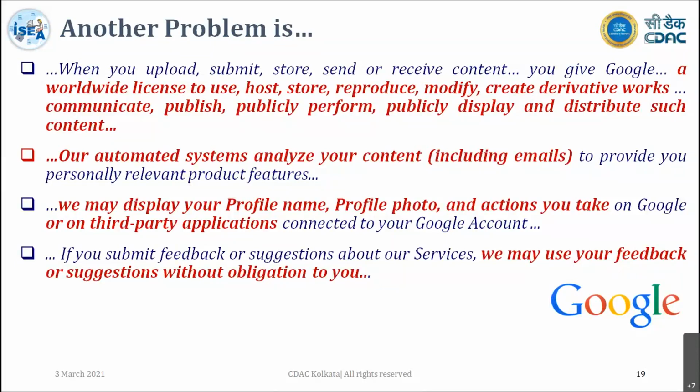Our automated system analyzes your content, including emails, to provide you personally relevant product features. We may display your profile name, profile photo, and actions you take on Google or any other third-party application connected to your Google account. If you submit feedback or suggestions about our service, we may use your feedback or suggestion without any obligation to you. That is a serious privacy concern.